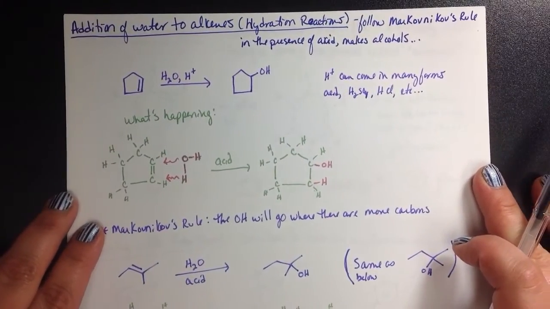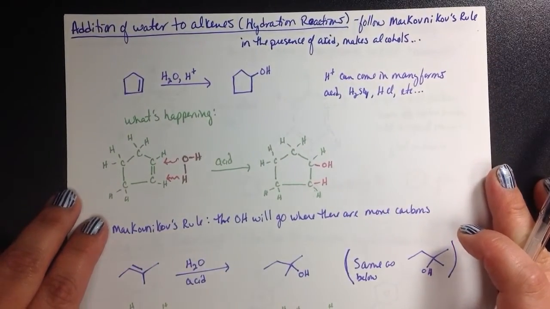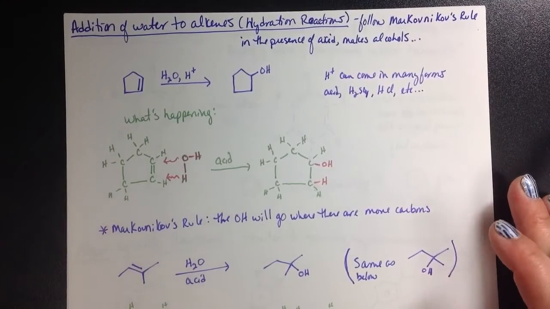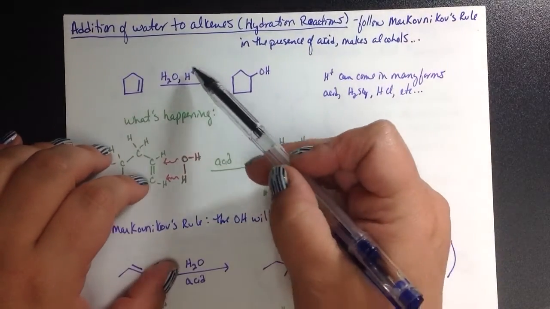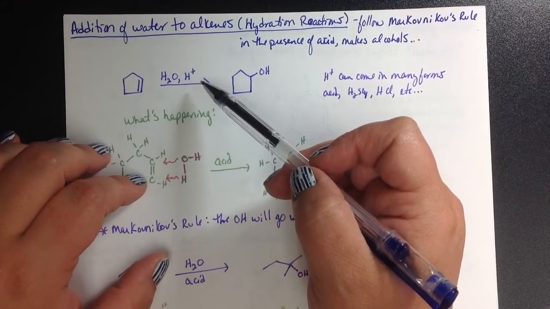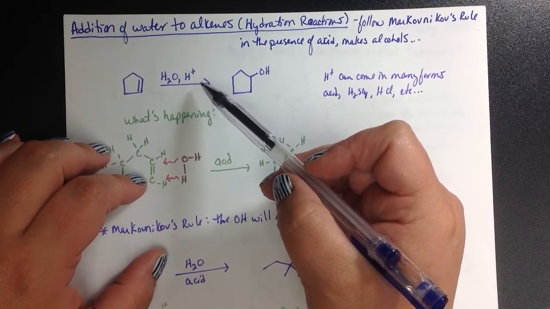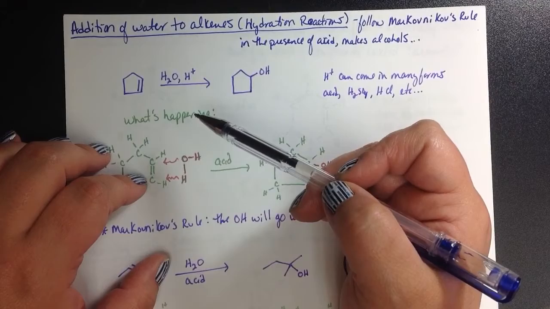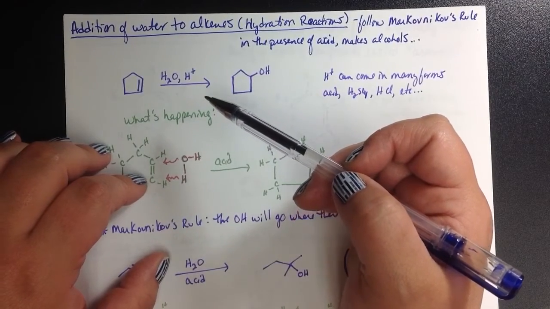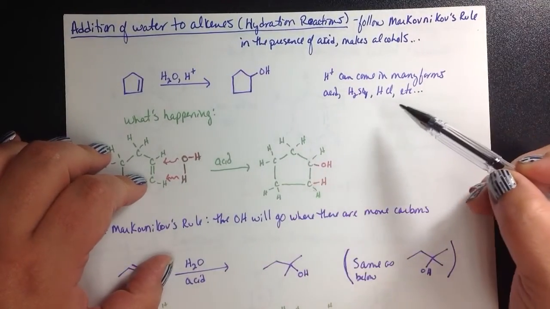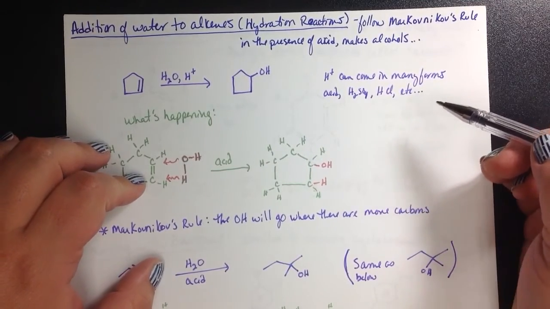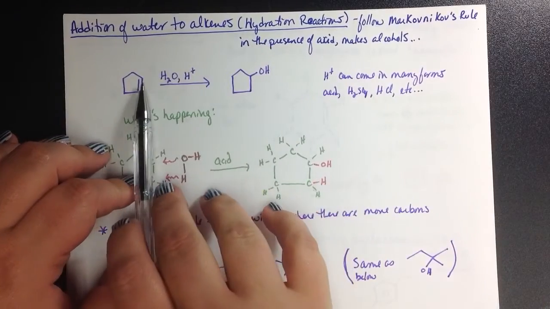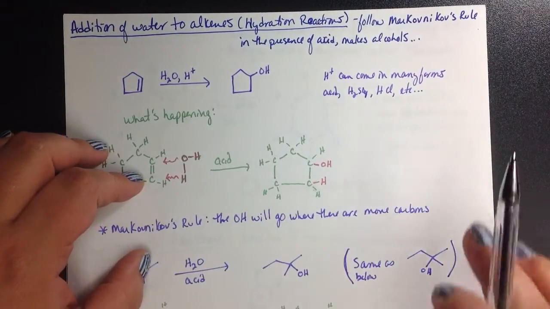The next is we're going to add water. So if we add water to an alkene, this is known as a hydration reaction. Hydration, water, get it? You have to have acid in there. Now be aware, guys, acid comes in many different forms. It can be H+, it could be pH2 or pH1, you could have H2SO4, you could have HCl. All those things that you know as an acid still count as an acid. And it doesn't matter again if it's over here, if it's on top. It's all the same thing.